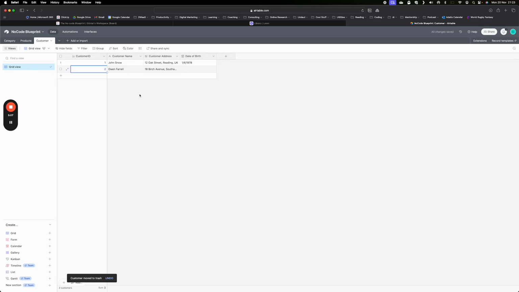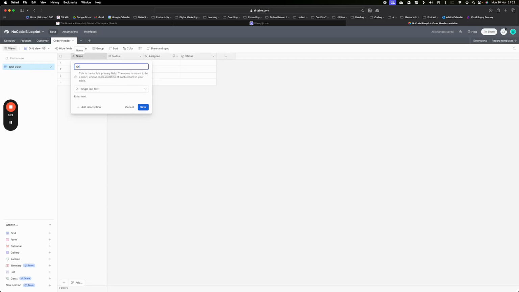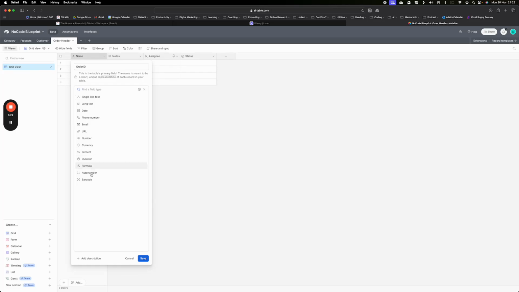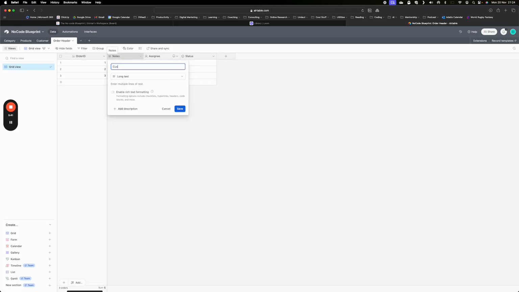Now let's go and create our order header. Add a blank table called order header. Again, we're going to call this order ID. This is going to be an auto number. And we're going to call this customer.